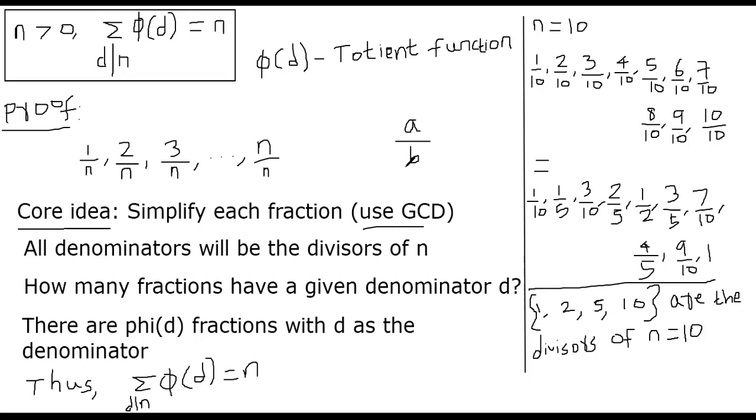Furthermore, anything you see in the denominator - if b is a denominator, b will divide n. If you simplify a fraction you get a/b, this b must divide n and a and b must be relatively prime to each other. That's how we simplify fractions using GCD.